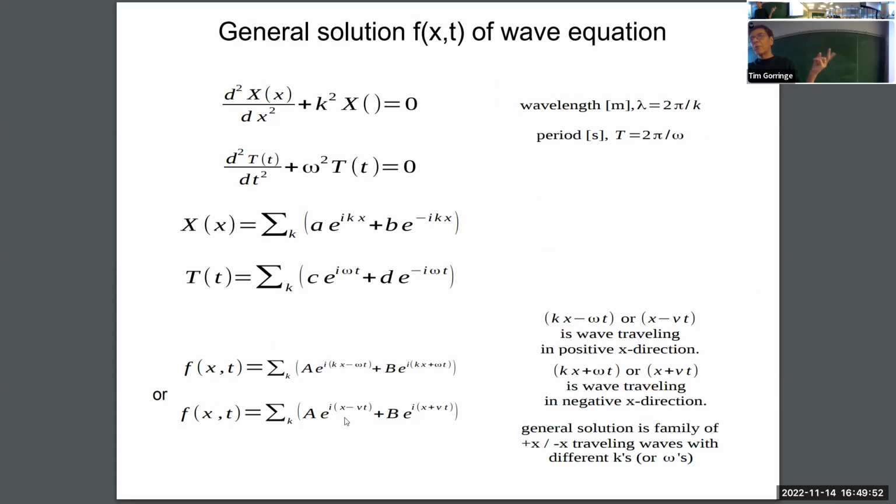Once I've separated the variables for the wave equation, I can recognize the solutions to those separated ordinary differential equations. They're very familiar ones because they're just saying that the second order differential of this function of space, or the second order differential of the function of time, is in proportion to the negative of the original function of space or time. That's what these equations are telling us. We know these have familiar solutions. You could write them as sums of sine waves and cosine waves, or sums of exponentials with imaginary exponents.